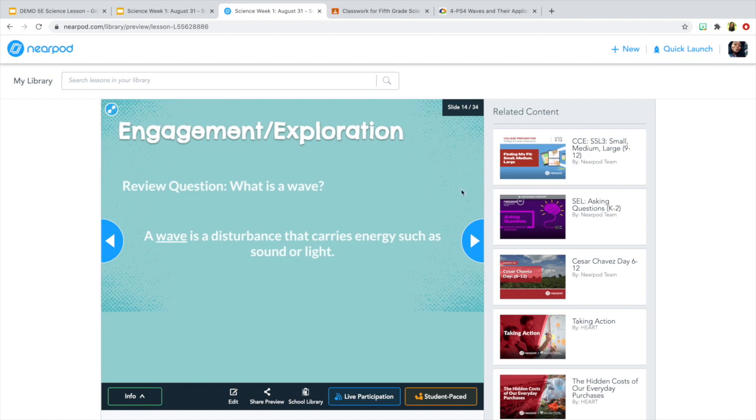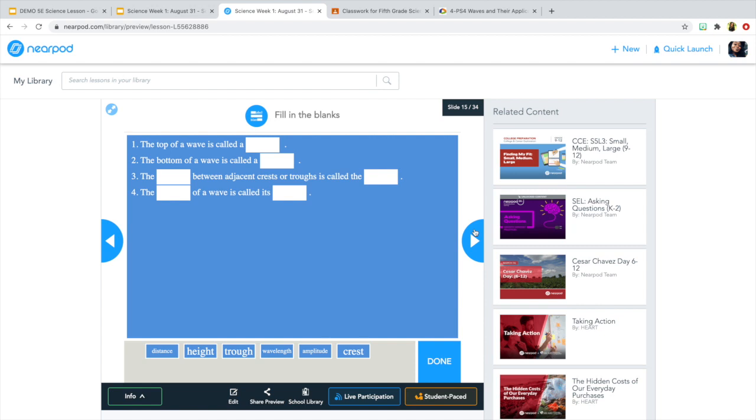So in the next slide, we just explore the definition of a wave. And here, the students have an opportunity to do an interactive activity that essentially is a form of pre-assessment. So the purpose of this activity is to, yet again, get a baseline understanding of what my students know about the performance expectation, how much of the performance expectation they have mastered, what part of the performance expectation we still need to work on, and also just to get a general understanding of what my students already know about waves.